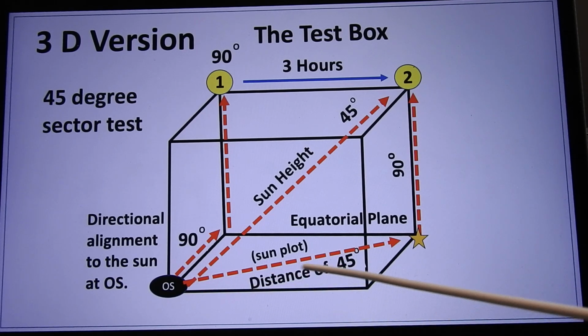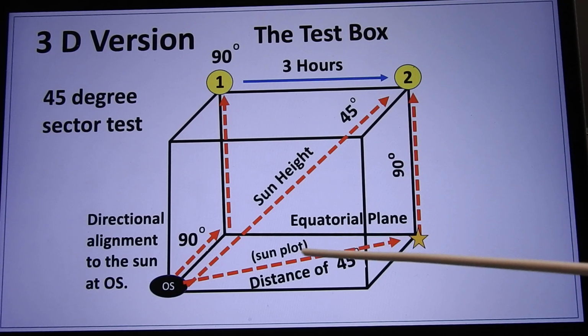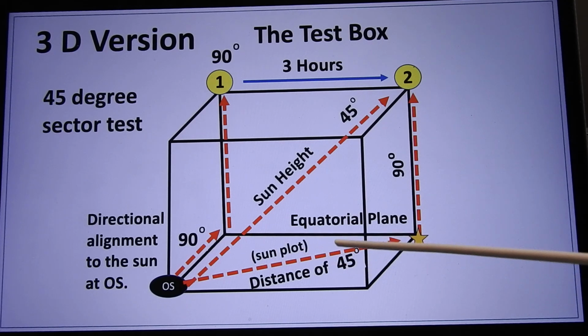if we're going a sun plot or a measured azimuth distance on the globe or flat earth model of 45 degrees. Both of these methods are very accurate. I had a 5-hour conversation with a professor of science, and he admitted, he said, Corey, what you've developed is a very accurate process. He had to admit. And again, these processes are very, very accurate and very definitive.